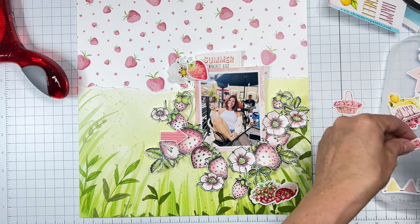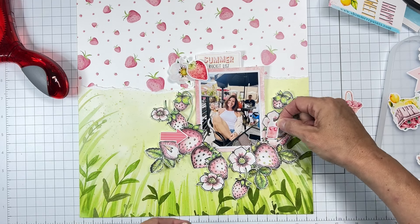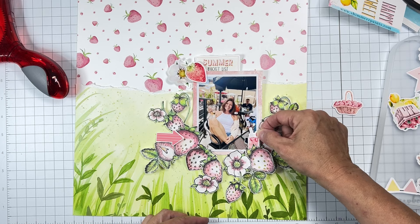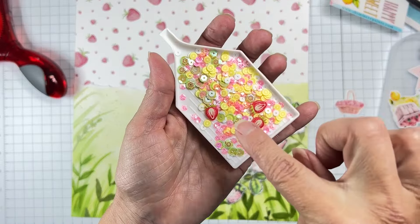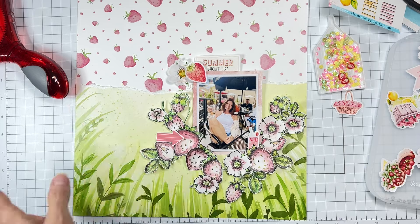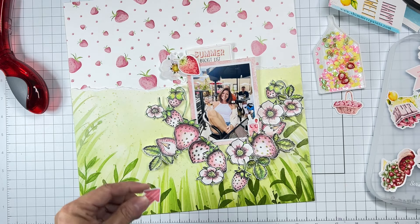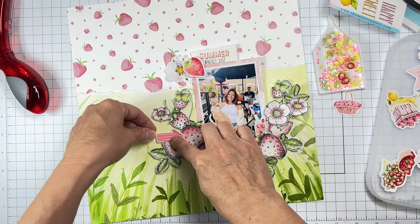There's a cute little drinky poo here so I'm going to tuck that in — oh, there's my cell phone, nobody really cares about that, that's not pretty. I'm going to pop that right there. I have a ton of goodies from the bonus bundle and I'm definitely going to use those gorgeous strawberry bits. I'm going to dot in extra yellow into the centers — you want it there but slightly hiding, melding into everything.